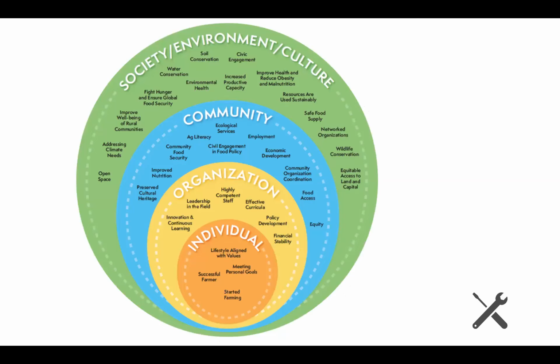And this diagram highlights a variety of possible but not exhaustive long-term or system-level outcomes which programs may aspire to meet with their efforts. While much of the orientation of the BFRDP program looks at individual outcomes, such as farmer success or starting to farm, some projects may focus really directly on making change happen at other levels. So for example, some programs are really about creating a community of support for beginning farmers. Some are also looking at really creating more sustainable food systems and focus on training organic farmers. So those are directly looking at other levels.